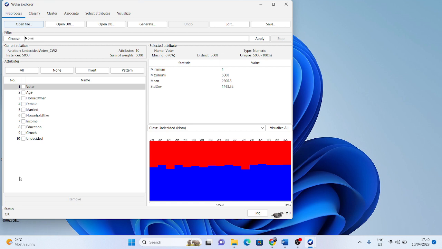So before we try to see this data, I think you have opened it. Have you tried to open this data and visualize it? Yeah, I don't know what I'm doing, to be honest. Okay.